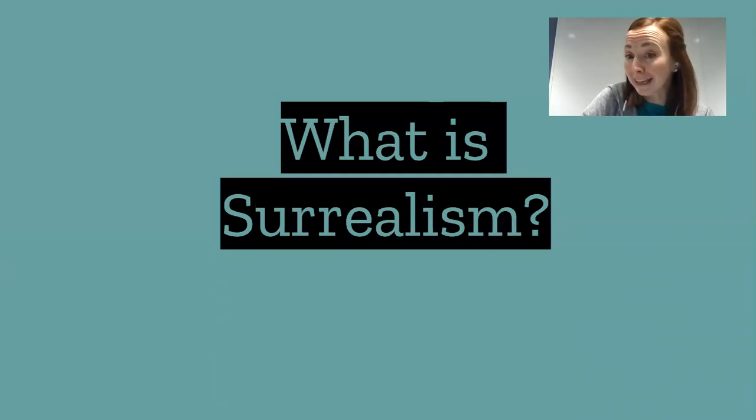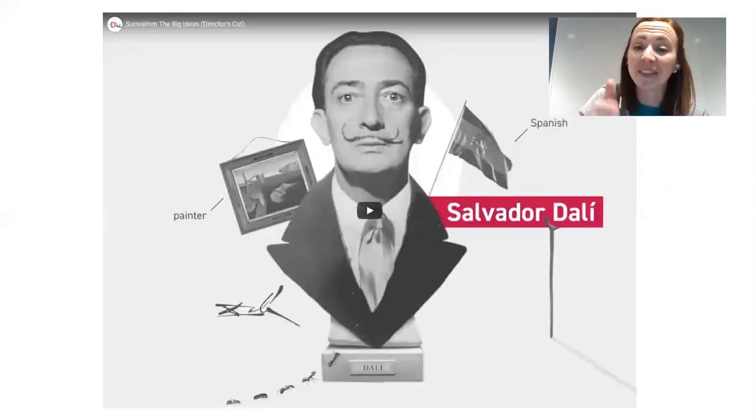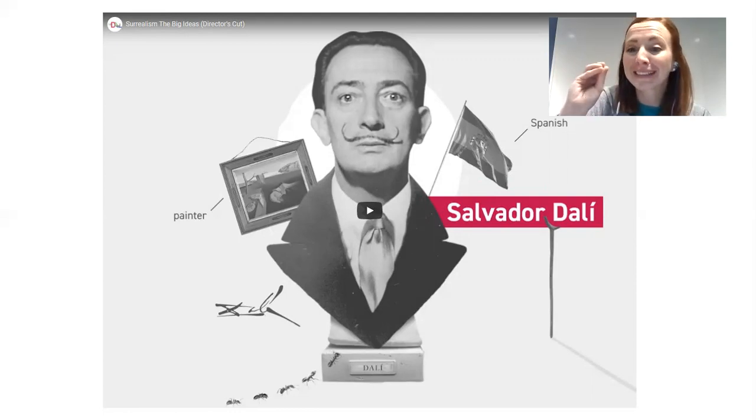So before we get any further, we first need to talk about what Surrealism is anyways. There's a really cool video that's linked in here. I hope you take the time to watch it, because I think it does an incredible job of breaking down where Surrealism came from. But I'm going to give you a very quick synopsis of what Surrealism is, and frankly, it's one of my favorite art movements, so I just love talking about it.